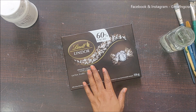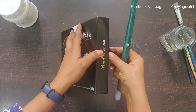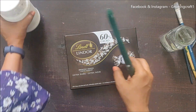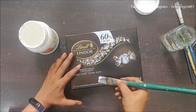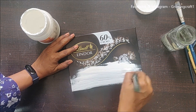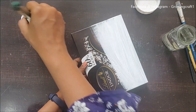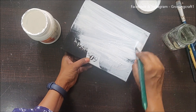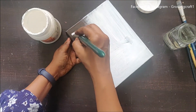To start with, I am first going to prep up my base, and for prepping up my base I am going to use my paintbrush. I have decided to do the makeover only of the lid. First I am going to prep it up with a gesso, using my flat paintbrush to spread it really really well. Make sure there are no stickers or any tape on it before starting, and make sure your box is clean and neat.